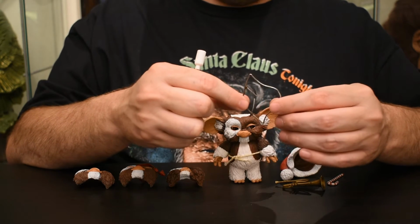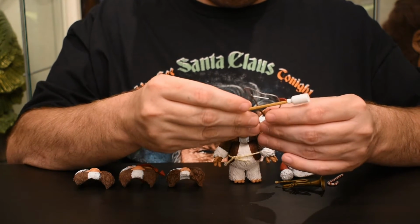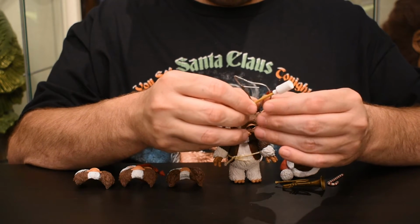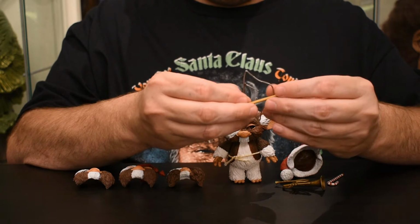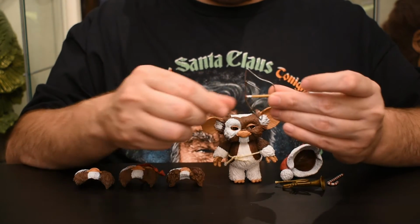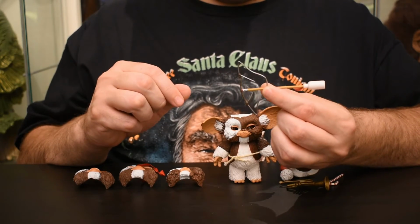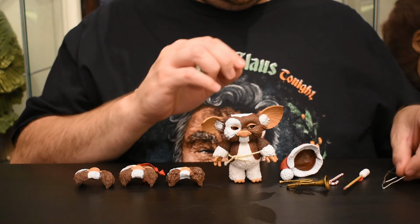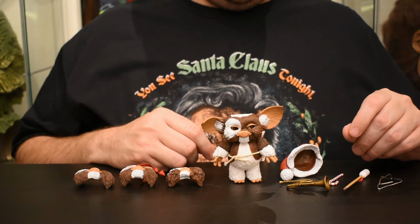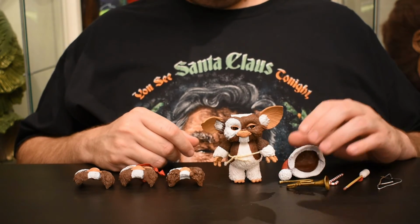This does actually stretch, which is kind of hilarious to me. And I think you can put the arrow in like that, but I don't believe you can stretch the full length of that. So you'll have to situate that yourself, but it could look something like that when it's on the figure. Those are really cool little options. I think that's what made the character unique and pretty fun.